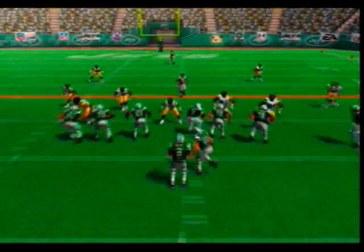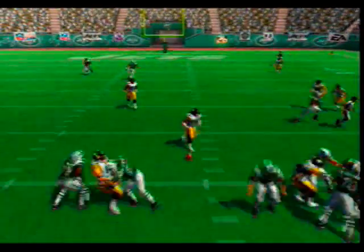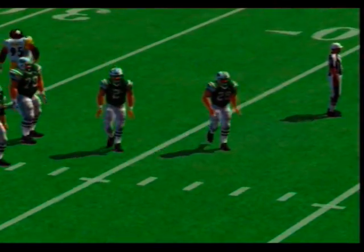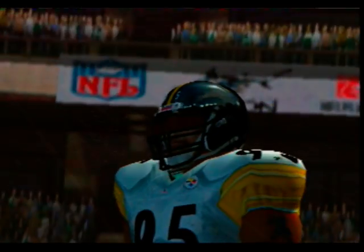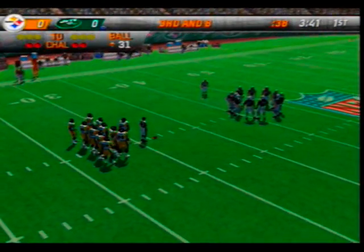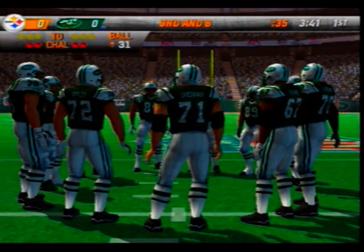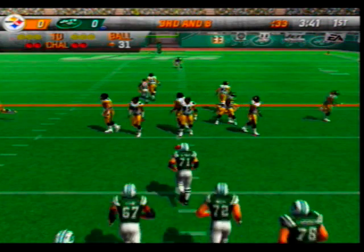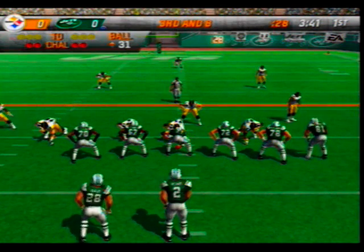The Steelers come out in a nickel package. Pressure coming. Sends this pass out of play. He couldn't find a receiver, so he threw it where no one could get it. Third down, and they'll have to try to get it to the 24-yard line to pick up a first down.